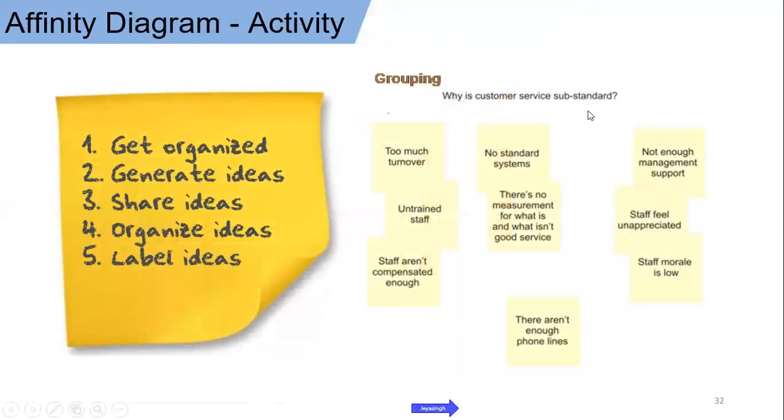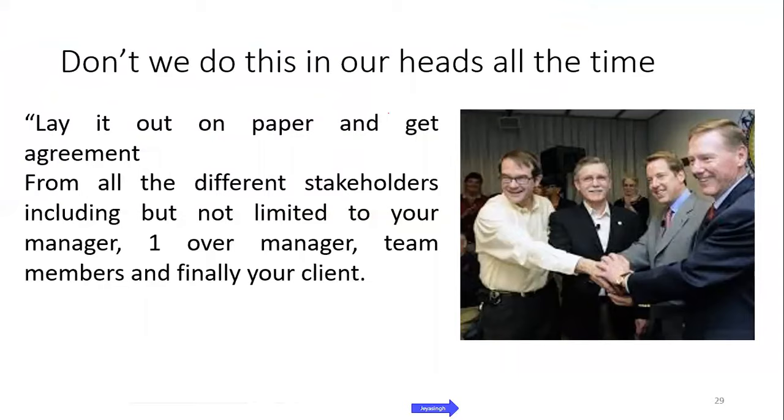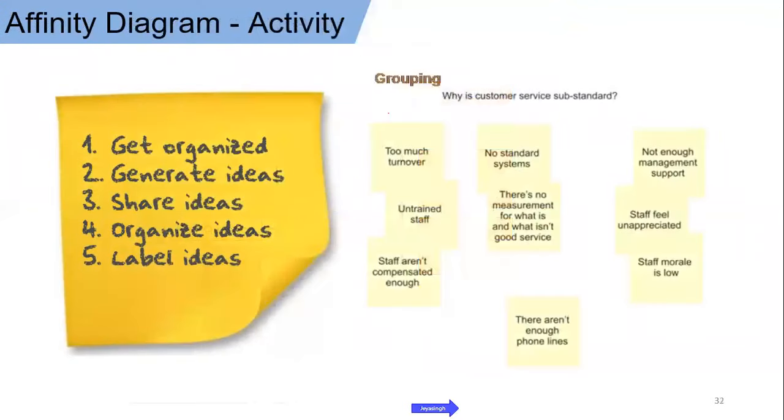And one of the ways that people do this is also to identify all the problems using what is known as an affinity diagram. The way the affinity diagram works is that you take all of the stakeholders, imagine you've got all of these stakeholders over here, and you bring them all together before you start your project, and you get them to write things out on a post-it. Each person may talk about what are the causes of the problem, and they may suggest more and more ideas, and you put the post-its together and group them. Take, for example, why is customer service so bad? Maybe it's too much attrition, maybe it's untrained staff, or staff aren't getting enough money.